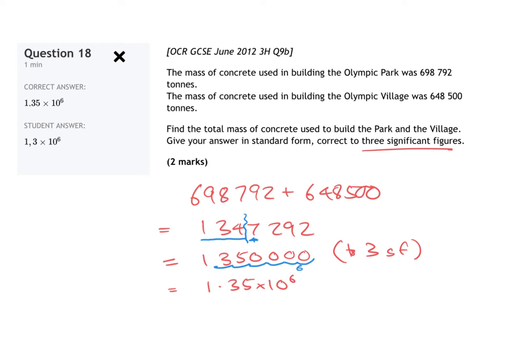That's our power. Now look at the answer the student gave. The student made 2 mistakes. First of all, they used a comma instead of a full stop. It has to be the full stop, it has to be the decimal point. And secondly, they only did to 2 significant figures, and the question says to 3. So you have to make sure you answer to the right accuracy and use the right notation when you're answering questions.